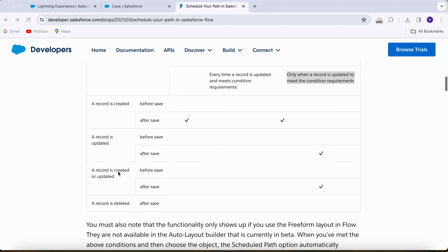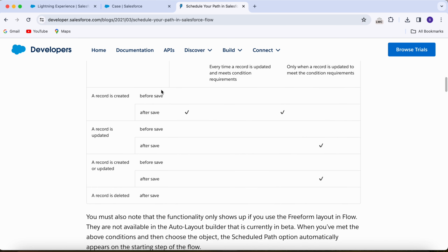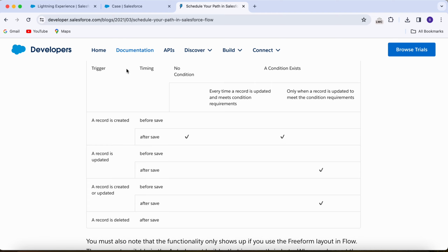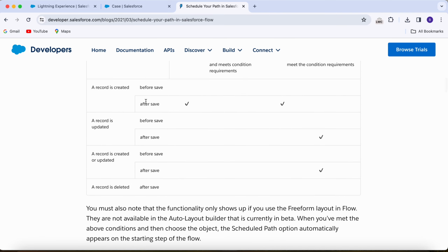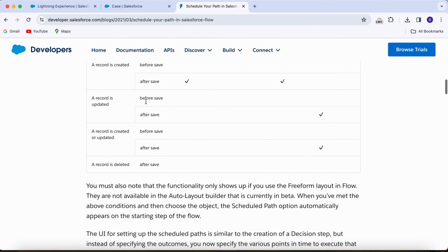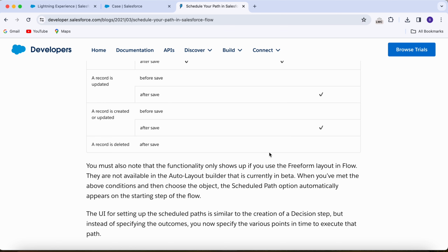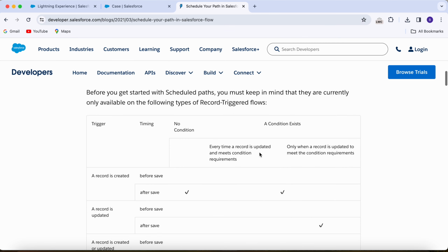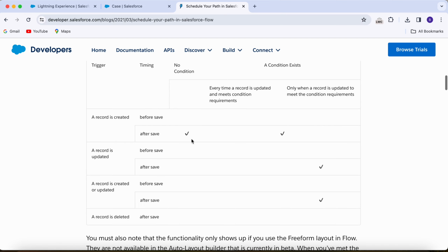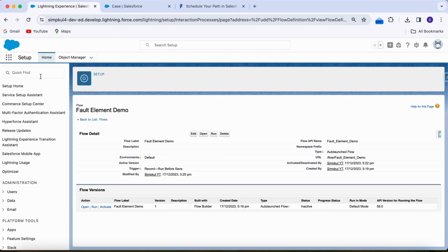If updation is involved, then this condition must be fulfilled. Only then can you use schedule paths. So before you use schedule paths, come to the docs and see for which configurations they are available. If they become available for more, you can use them there too, but for now it is for these configurations only.